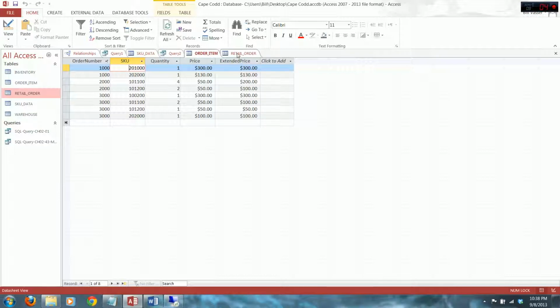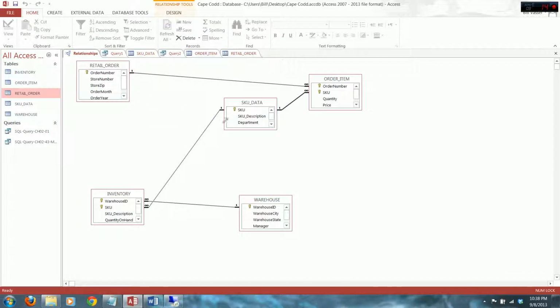Well, that's because in order to join this data together in step 3, I have to look at where these tables join together, like we did with SKU data and order item joined together on SKU. Retail order and SKU data do not directly join together, but retail order and order item do, and I can get SKU from this.